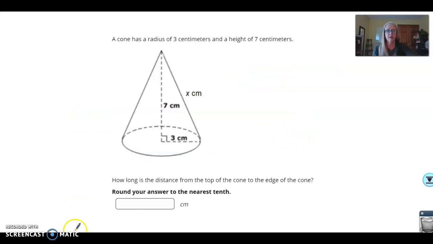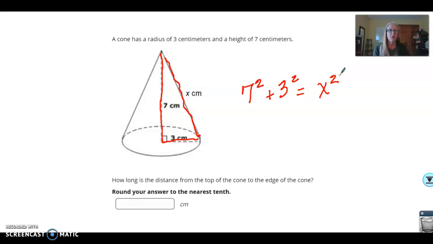All of these problems are going to be solved the same way. Even though they might look a little weird like this one, this is still a right triangle. This is a leg here, and this is a leg here, and this is the hypotenuse, which remember in my last video I introduced you to the term slant height. It's also a slant height. But same thing, you take the 2 legs, you square both of them, and you use them to find the side you don't know. Oh, I wrote an X there. Well, it was labeled X. You could have also written a C. It doesn't matter. Figure out what those 2 are equal to, add them together, take the square root of that number.